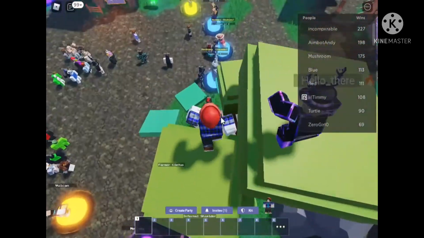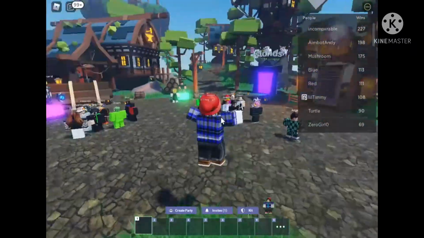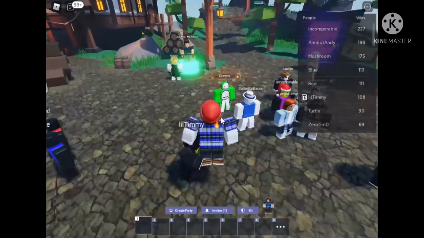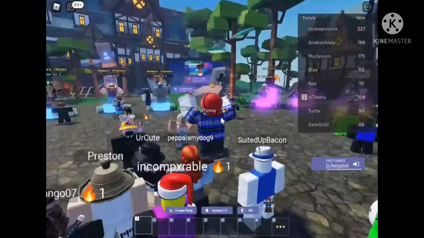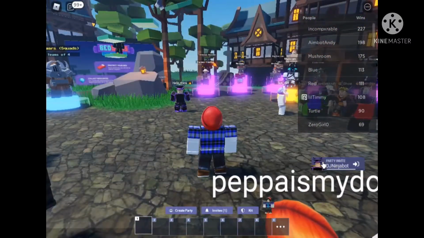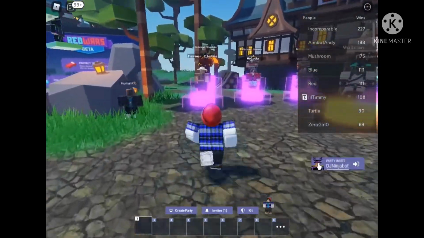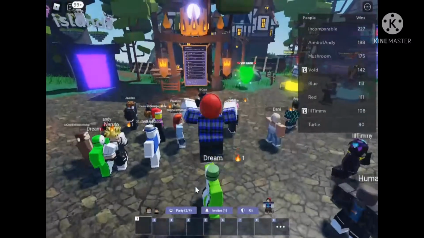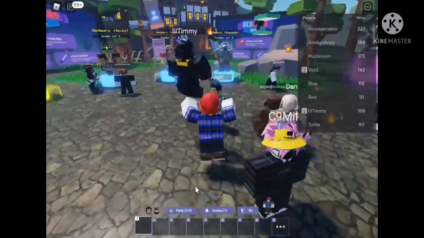Okay, and if you don't know who this is, there's my friend Angus here. I'm gonna be playing with him too. Might not get a full game in today, but we'll try. Hey, look, it's Dream, the Minecraft player. Okay. Let's get into his party, and yes, we will be trying to do a 1v1 together.